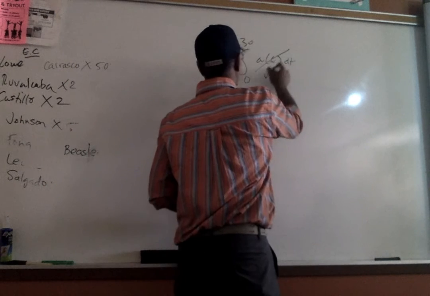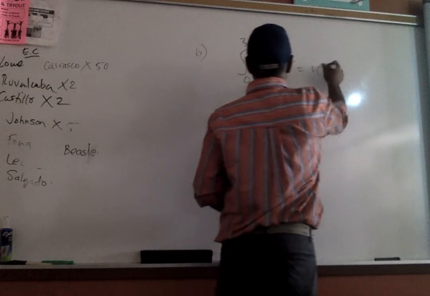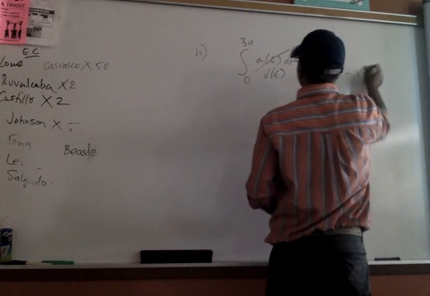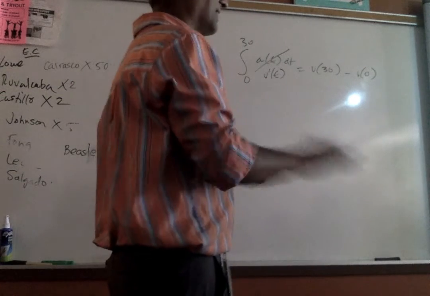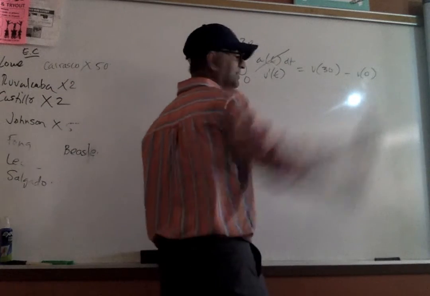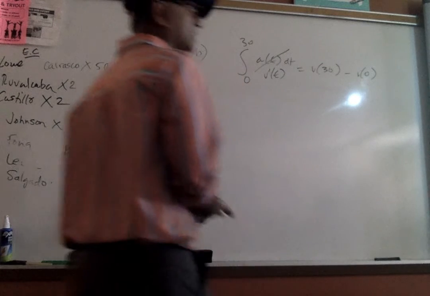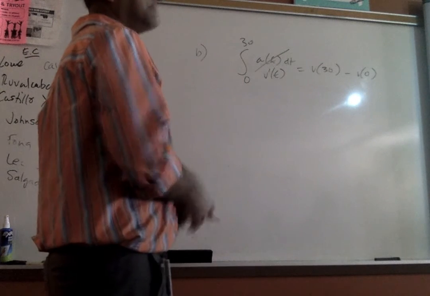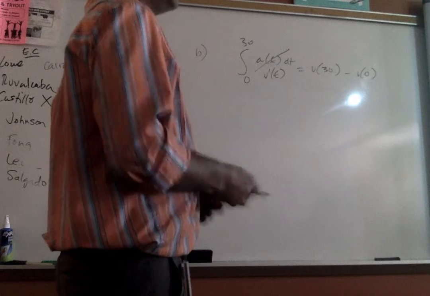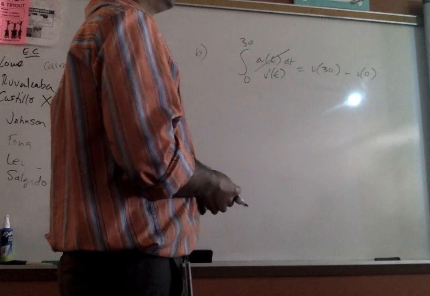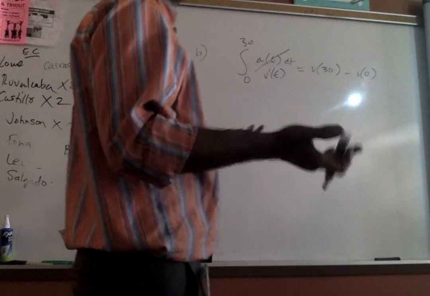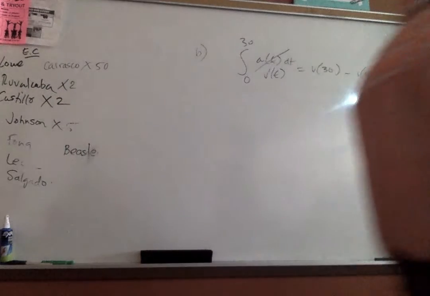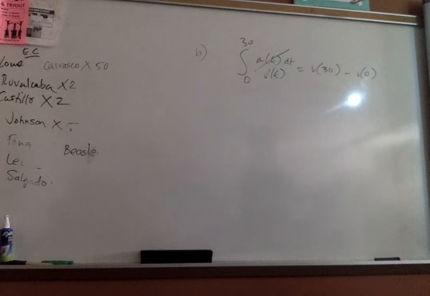So that's V prime of t. Is that V of 30 minus V of 0? I hope, Mr. San Diego, in your explanation, you don't mention acceleration at all. No. Okay, so write it down, it is the change in velocity, units feet per second, between t equal to 0 and t equal to 30 minutes for the car. We need to mention the context. It's the car's motion, correct? Of the car.